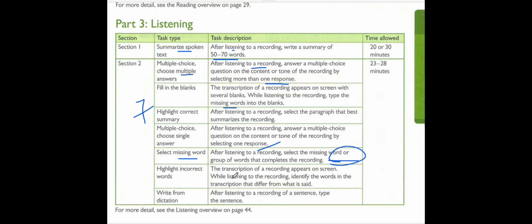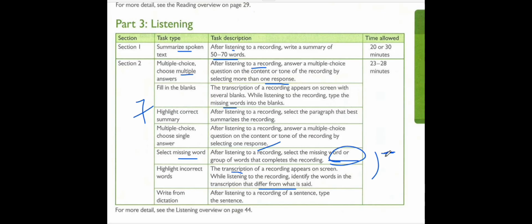And while you are listening to the recording, your task is to identify the words in the transcription that differ from what is said. That means you are listening to something, but the word you see on the screen is something different. So that word you have to highlight. Okay, yes, this was the word which was inappropriate, which was incorrect.